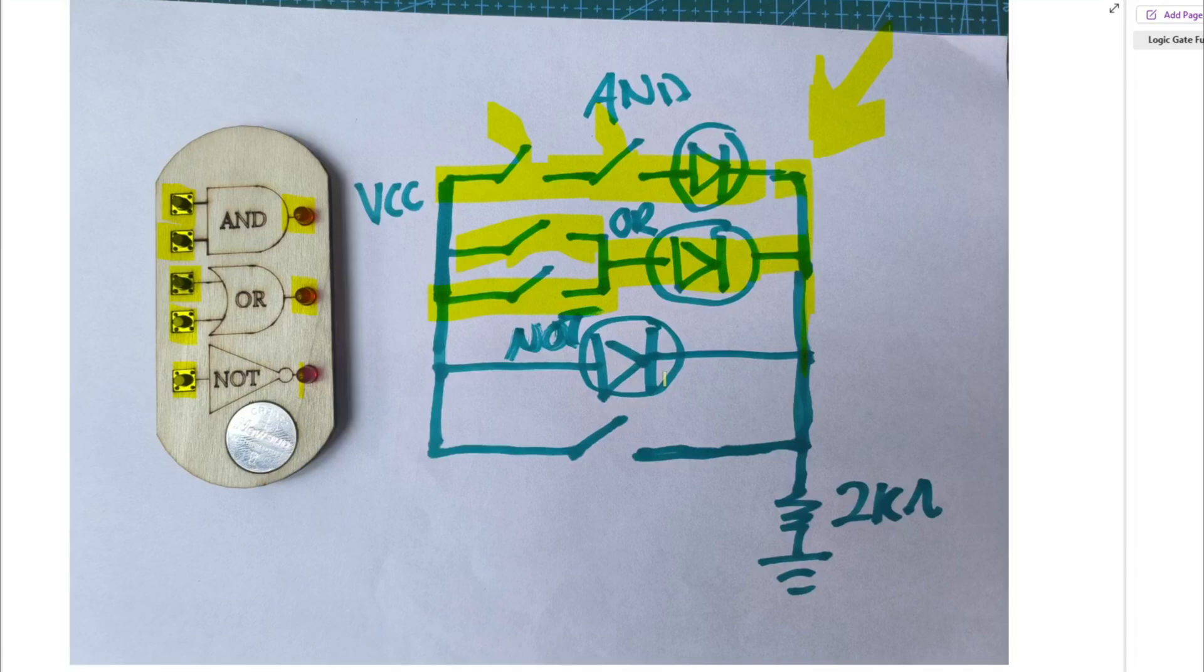Then it'll go down here. NOT is always on. It's connected from VCC to ground. And the button here, what happens is it just shorts out this LED because electricity goes the shortest route because there's some resistance here. And so when you press this button, it's going to flow through here, through this.